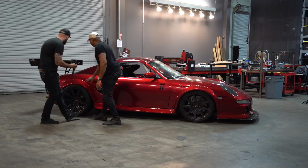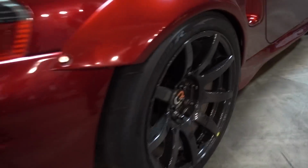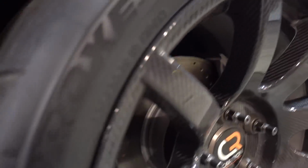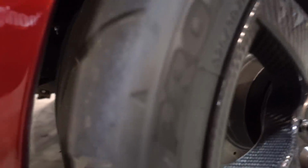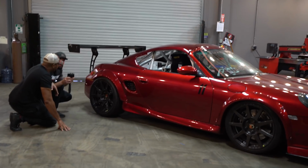Cool. So fender flares in the rear as well. And what size tires out back? Well, these are really, really nice. As you can see, they're ultraviolet as well. They're 325 30. As I always say, we have the meats. And this is pretty well balanced because you have a 235 out front, but then you have a 325 in the back. Absolutely. But this still doesn't understeer at all?